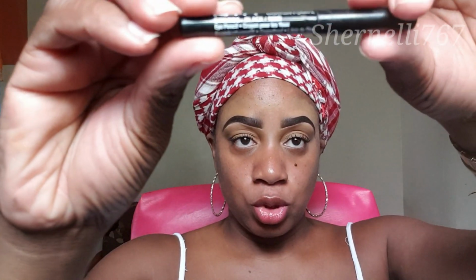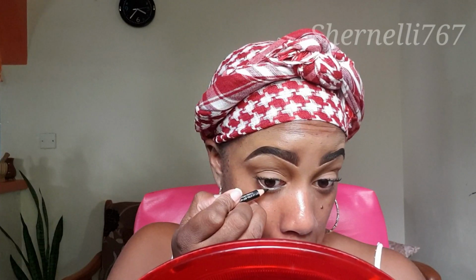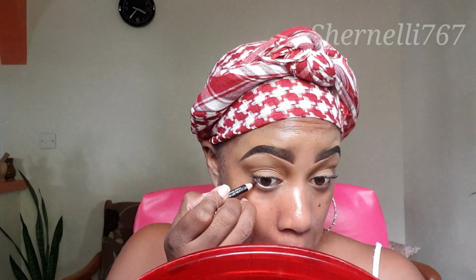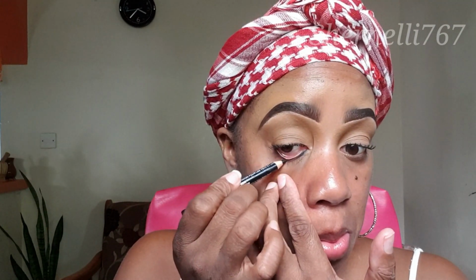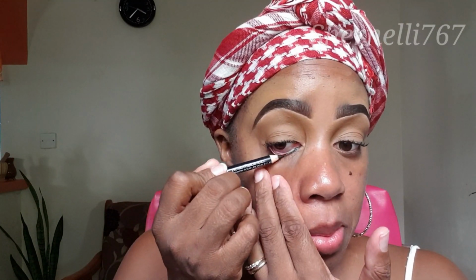Then I'm taking the NYX eye pencil in SPE 901 Black Noir. And then I'm just going to use this in my waterline. Then I'm going to prime my face with my face primer from SACHA.